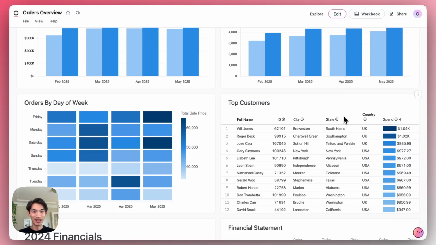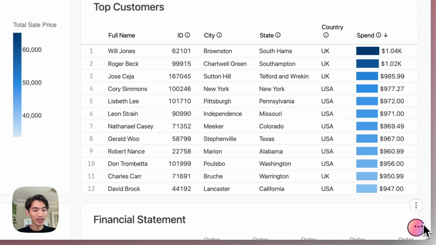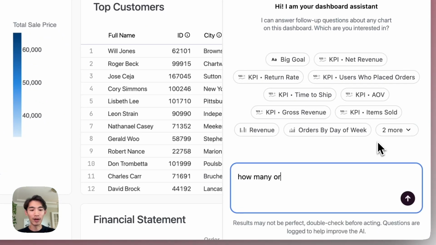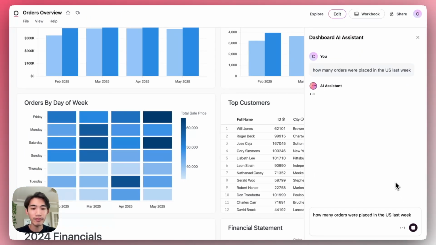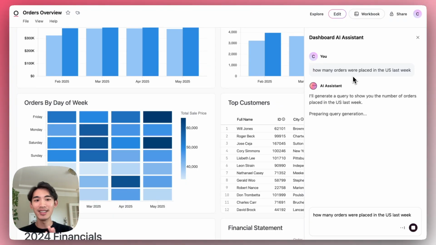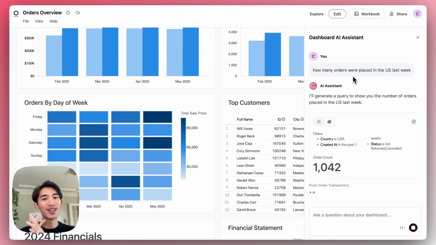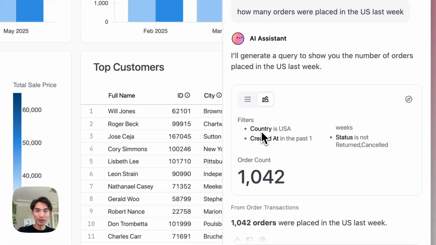And let me also show you how this gets used in our AI. So if I pop open our dashboard AI assistant down here, I can ask a question about our data. So I could just say, how many orders were placed in the US last week? Now, one thing to note is that US isn't actually represented in the data anywhere. It's USA. But since our AI uses our semantic layer, it can connect the dots for us. So US equals country. And then thanks to that all values parameter that we got from dbt, it can reason that by US, we're referring to the value USA, and then correctly filter the data. So that's what you're seeing here. It's filtering where country is equal to USA.